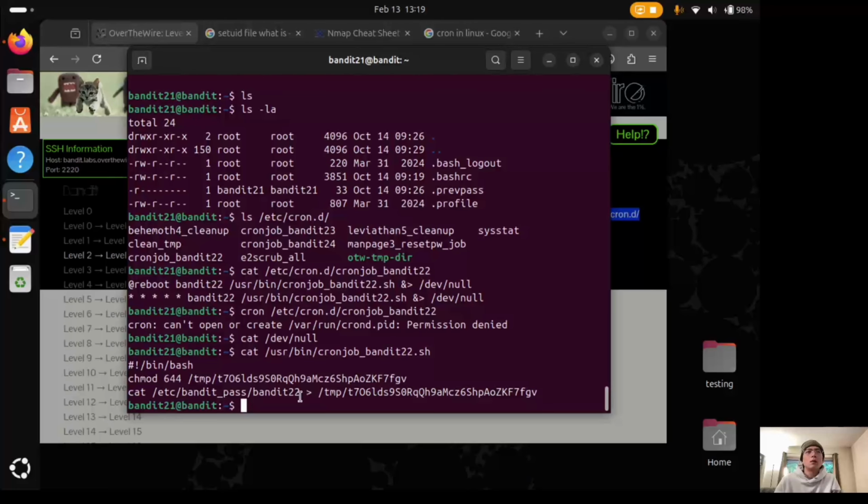So you will cat the Bandit 22 pass to temp. chmod 744 temp.